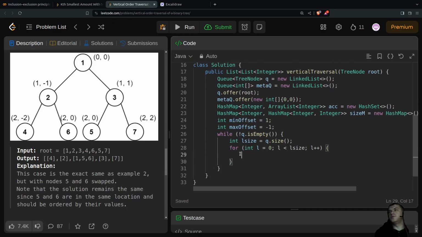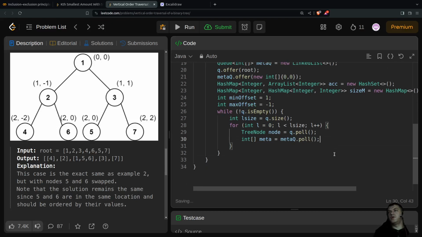I'll do q.poll, and then it's gonna be integer. Oh, it's gonna be tree node, and then int meta is gonna be meta q.poll, and if node equals null, I'm gonna continue.